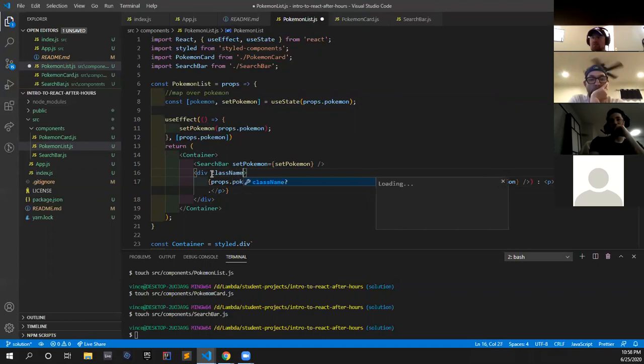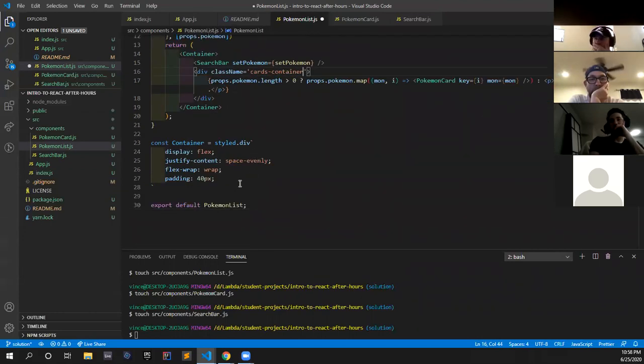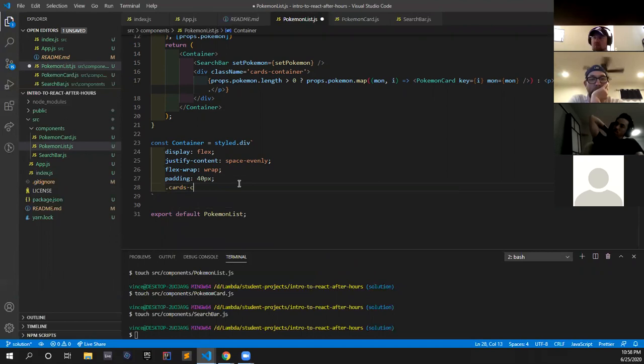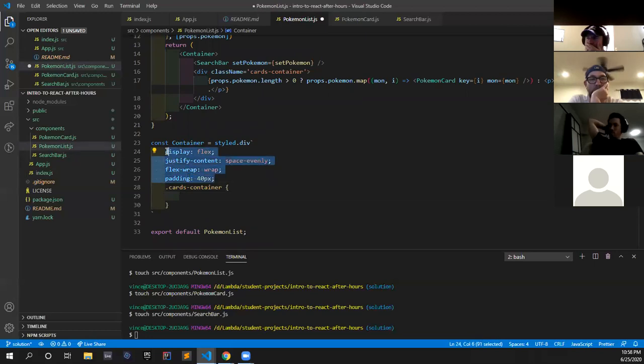Class name card container, perhaps. Cards container. So we are going to need to change some of these cards container. So some of this is going to have to get moved over here. We probably still want the padding on the outside.